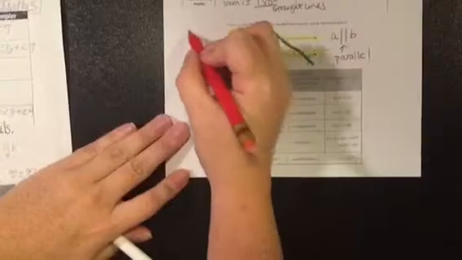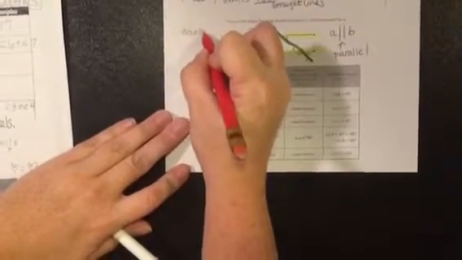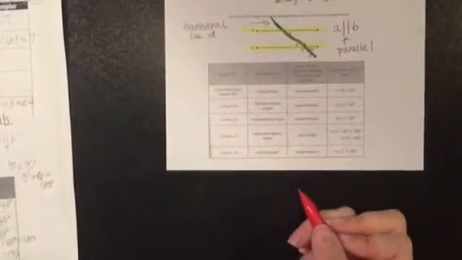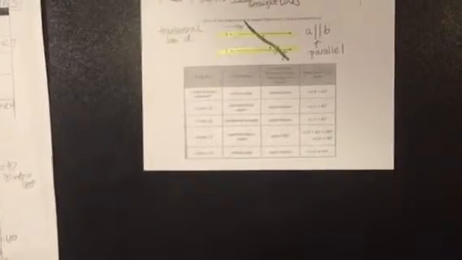Now if you have another color, take that marker and see this line that cuts through, that I'm making green? That is called a transversal. A transversal is a line that cuts through parallel lines. So we have our parallel lines, and our transversal is line D. We're going to take a minute and go over the explanations about each of these vocabulary words.